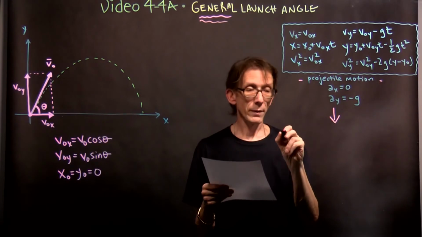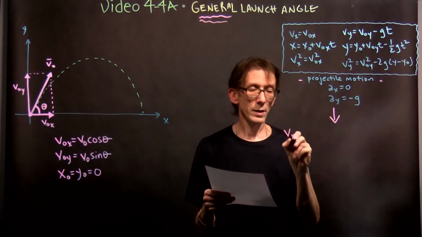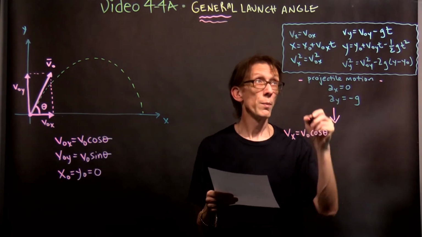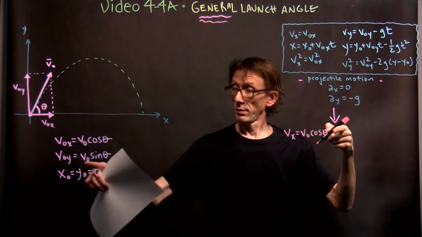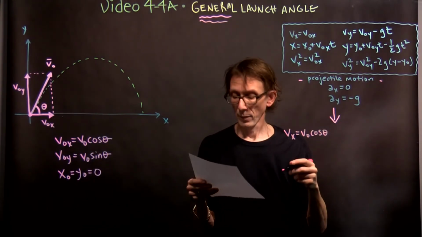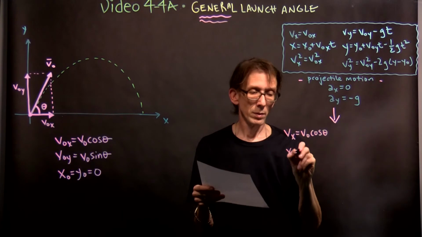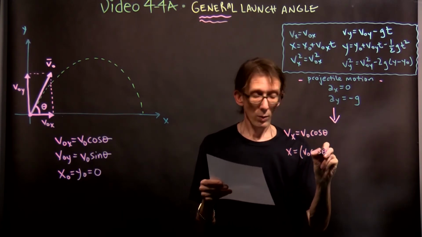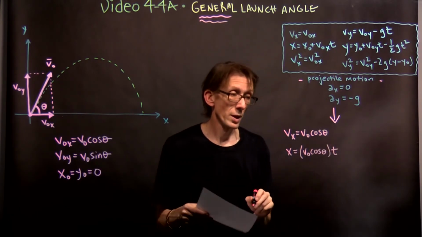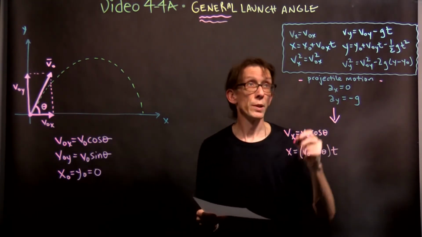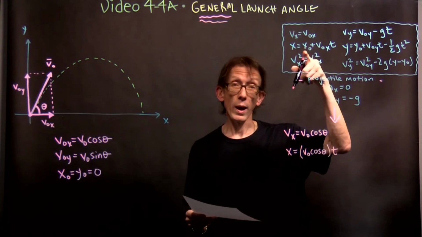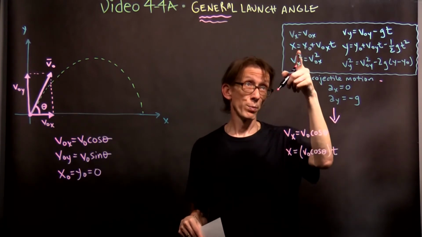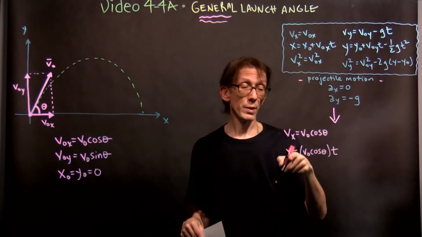Okay. And what we get is Vx. That's an x, not a y. Vx equals V naught cosine theta. Right? Because that was V naught x, now is V naught cosine theta. X equals V naught cosine theta times the time, right? Because x naught went away. X naught is 0. So the second equation, x equals x naught plus v naught x t, becomes this one right here.